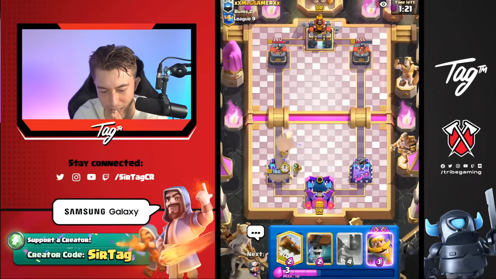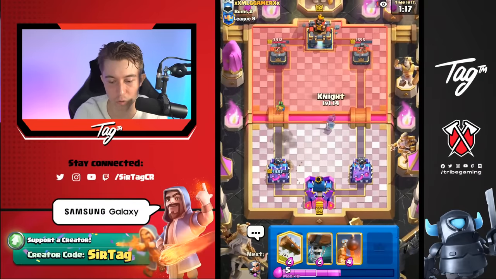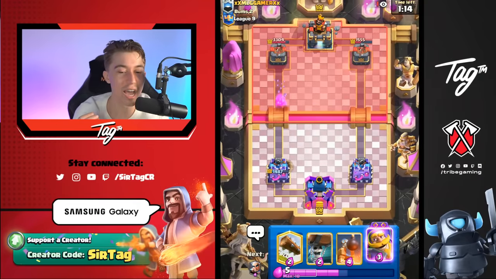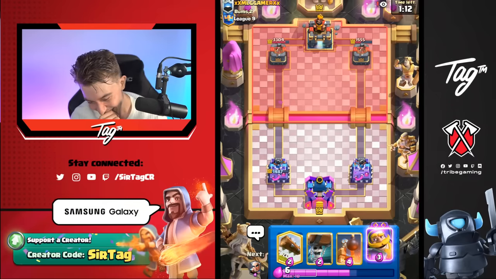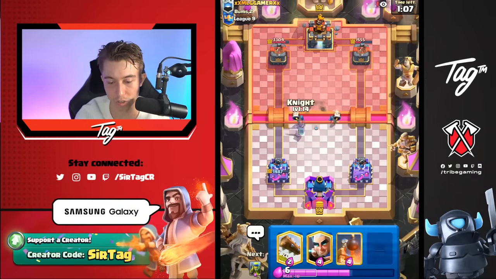Did I not drop it in the right spot? Damn it. Yeah, it should have been a King Tower activation, or should have been just fully back. I thought that I would have been fine. I didn't put it in the right spot. Oh, that sucks. Not going to sugarcoat it. That was a bad play on my end. Should have just been pulled slightly further back.